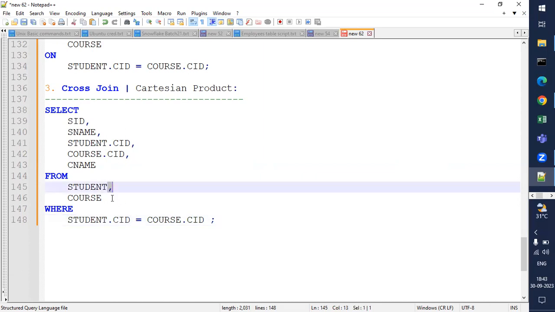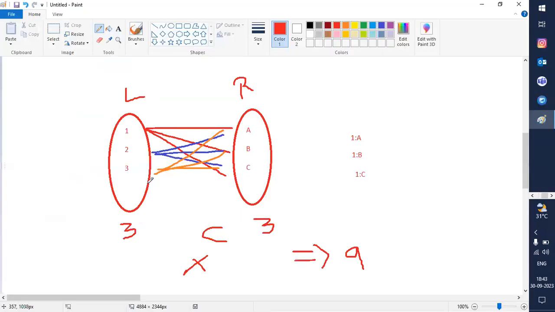You can see we just simply add the where clause, nothing else, no other conditions, right? It's simply the inner join. So how can we convert that inner join into the cross join? I already told you a cross join will never check the condition, which means if one equals one, then only it is going to display. That is what actually the condition is.